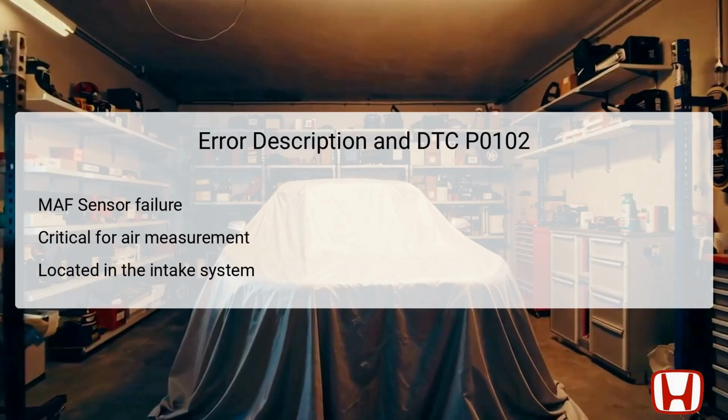The MAF sensor, or mass airflow sensor, plays a vital role in the engine management system by measuring the volume of air entering the engine. It is typically located in the intake system, just after the air filter. When the system indicates DTC P0102, it generally signifies low voltage being detected from the MAF sensor, potentially indicating a wiring or sensor issue. This low voltage can lead to incorrect air-fuel mixture calculations, negatively affecting engine performance. Therefore, addressing this issue promptly is essential to avoid potential engine damage or poor fuel efficiency. Understanding the MAF sensor's placement and function is critical for effective troubleshooting.